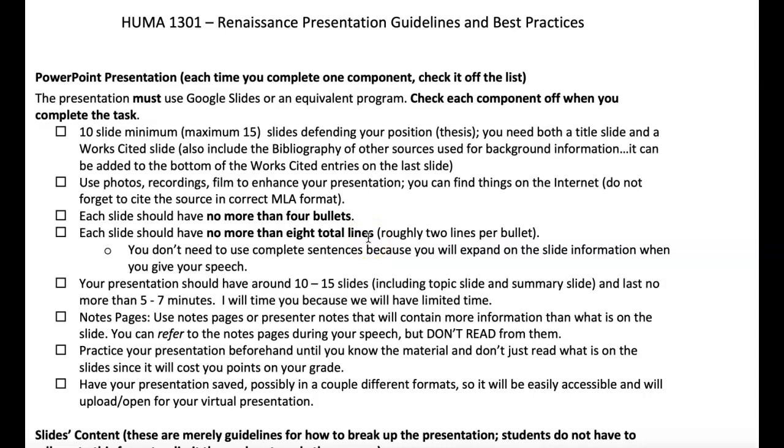So no more than 8 total lines. You don't need to use a complete sentence. These are talking points that you're going to be bulleting, and then you will expand on that information as you are giving your presentation speech. Your presentation, again, 10 to 15 slides, probably not more than 5 to 7 minutes.